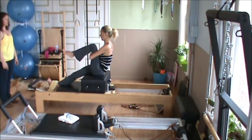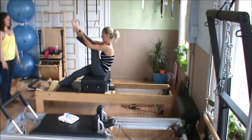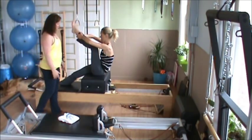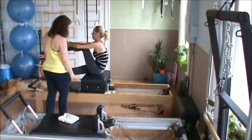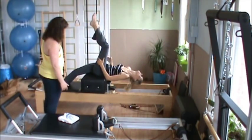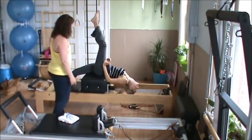Hang onto the ankle, circle and point. Feel grounded in both sits bones, elbows fly, pulling that leg back. Good. Inhale, pull the leg back. Exhale, walk down. Chin in.